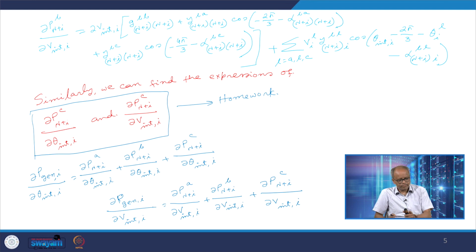So with this we can find out the partial derivatives of generated power at bus I with respect to all the internal voltage angles and magnitudes. So with this we can complete the derivation of the Jacobian matrix. The last four Jacobian matrices which actually remain to be derived are essentially for the sum in voltage with respect to all the decision variables, which we will take care in the next lecture. Thank you.